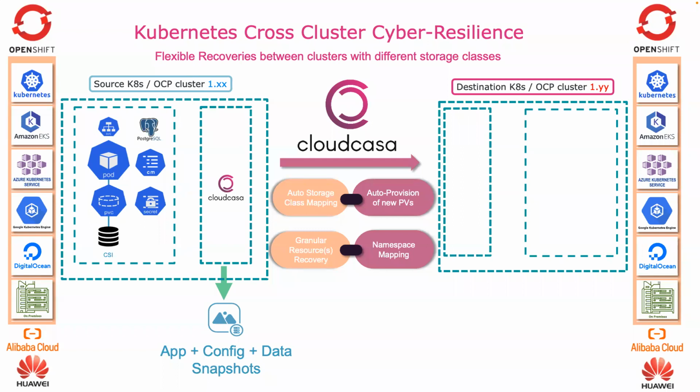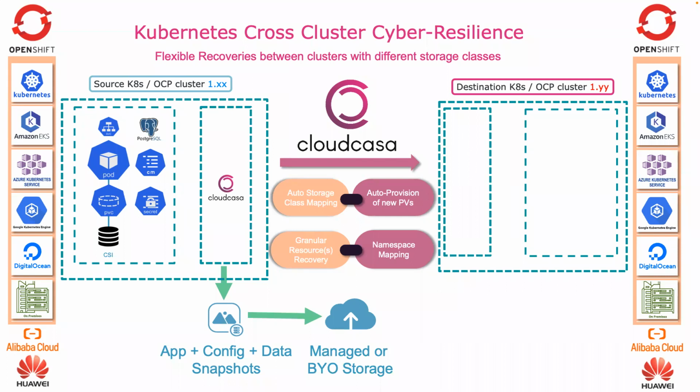So what I normally suggest to my customers is you always make another copy to the external object storage. In this case, CloudCasa does provide the managed storage. That means you don't have to find S3 or any S3 compatible storage, either on premises or from any public cloud. It does provide the managed storage.